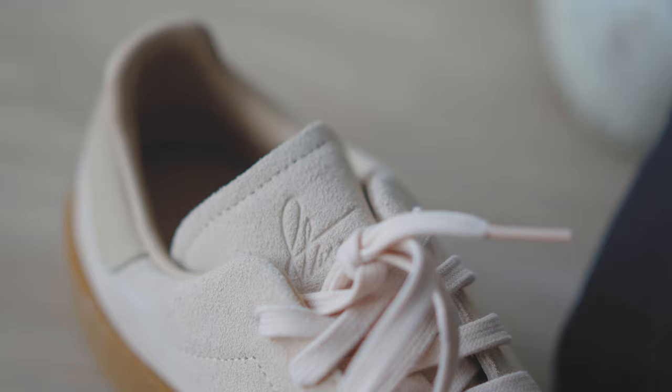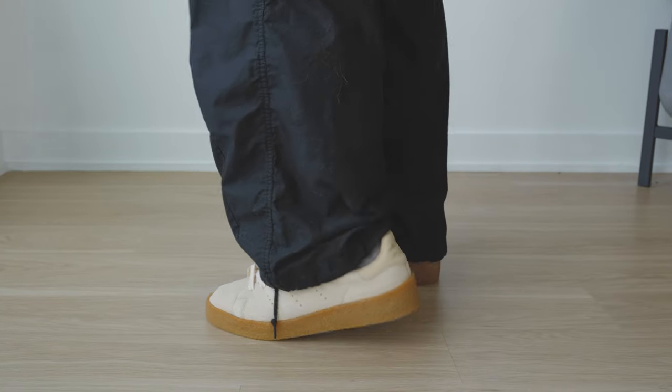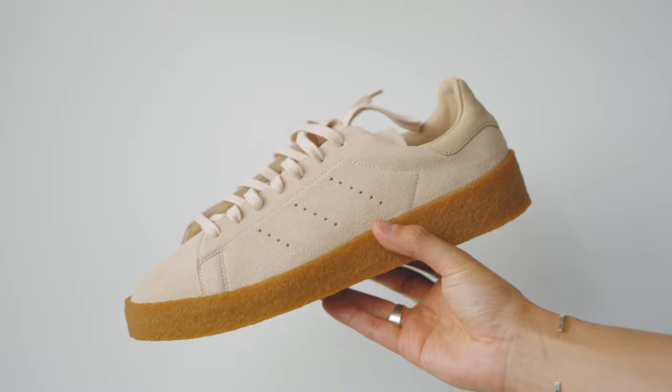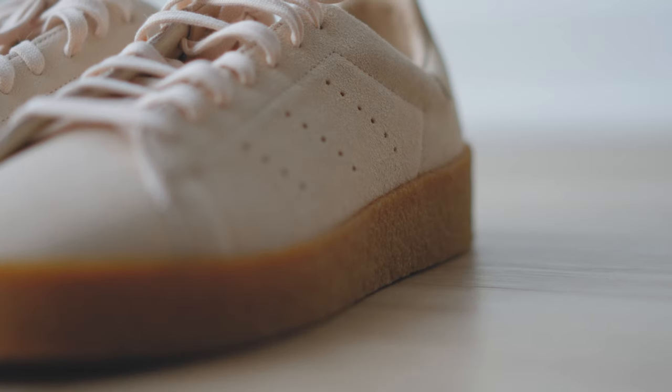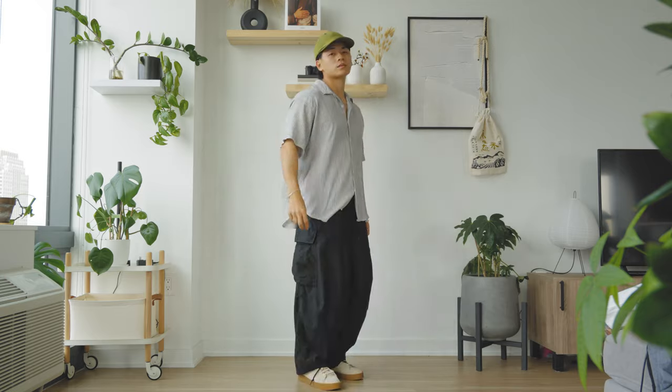My final pickup from Nordstrom are these Adidas Stan Smith crepe sole sneakers — a major upgrade from the regular Stan Smith. It comes with a premium suede upgrade from the standard leather and a crepe sole that gives you an additional one-and-a-half inches of extra height. I really love the color scheme — it's very pleasing to look at. The texture of the crepe sole and the quality of the suede really add to this sneaker. These will look great with shorts or a nice pair of wide fit pants that drape onto them.